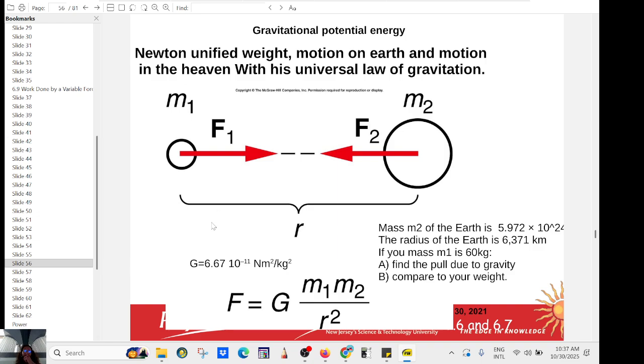So last time we talked about the universal law of gravitation, and that will be the force between two masses, right? So if you have a mass m1 and m2, so that could be the Earth, that could be the Moon, or that could be the Sun, and that could be the Earth, or that could be the Earth, and that could be you. So you have an attractive force, which is inversely proportional to the distance squared. And we talked about that. I just want to clarify one thing. Are you with me?